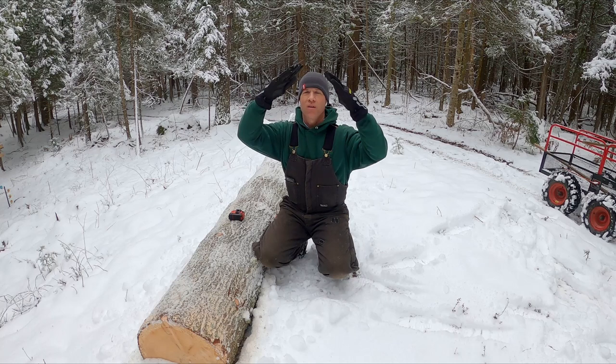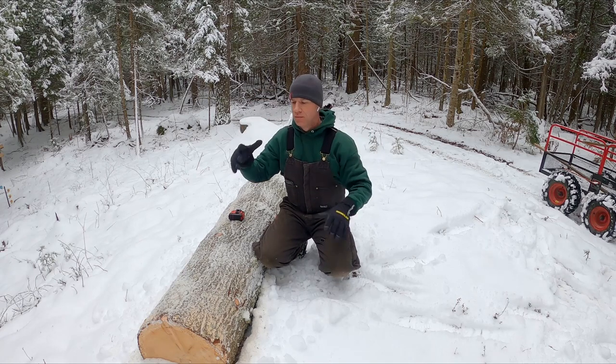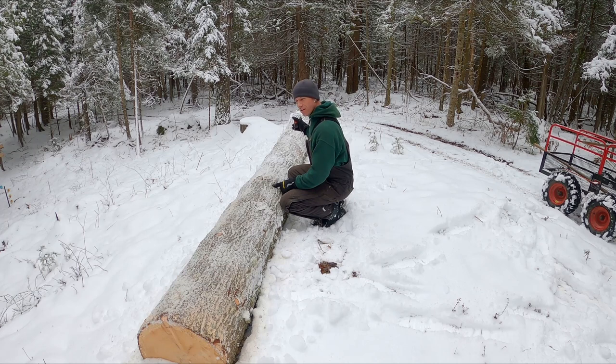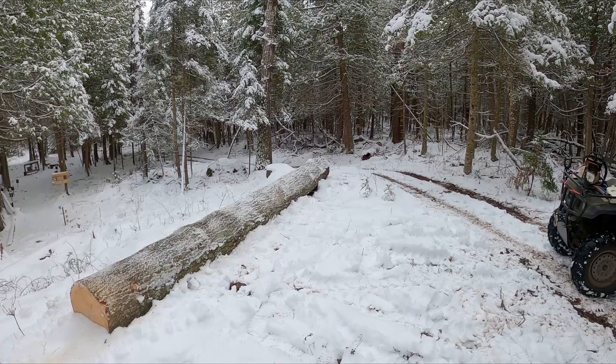If I wanted to put a stud all the way up to the peak like that, I wouldn't have to go 7.5, put a plate on it, and then go back up. And I think I'm gonna take the 7.5 out of that end, because that's quite a bit thicker than this. Even this, I don't think my bar on my chainsaw is gonna go all the way through it, but at least that even thicker log, that'll be the shorter one. It'd be easier for me to move. I'm not sure if I could move an 11 footer out of that end anywhere.